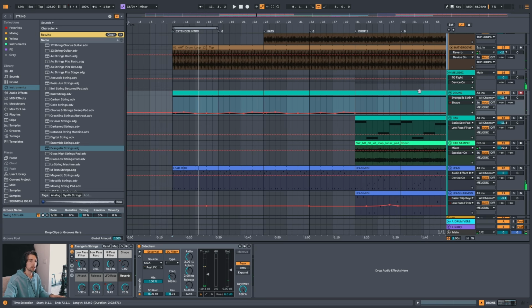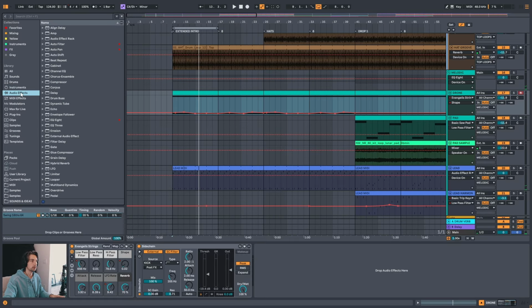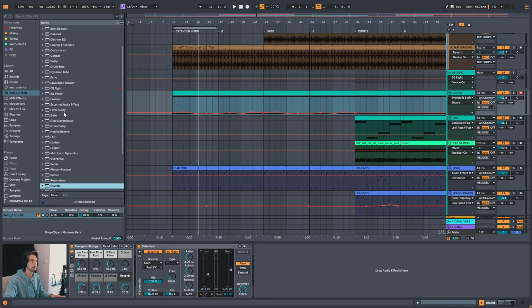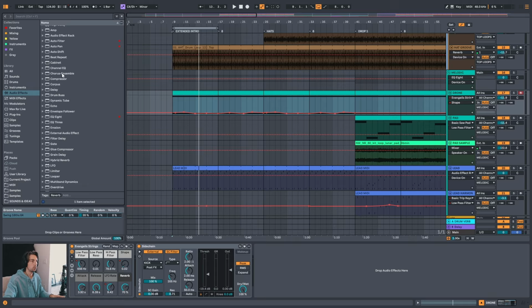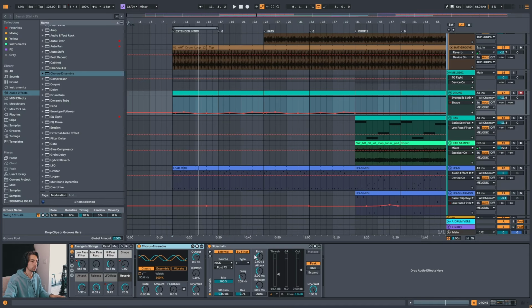Theirs sounds wider, so if we want to copy that, we could try chorus on here. Chorus right there. Let's put it before the sidechain.